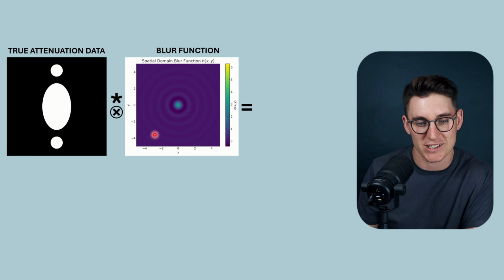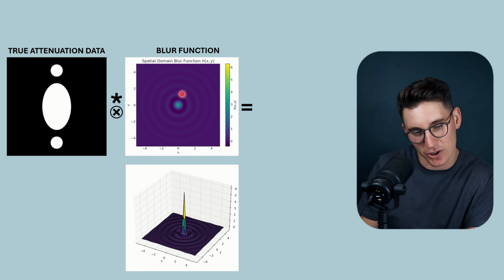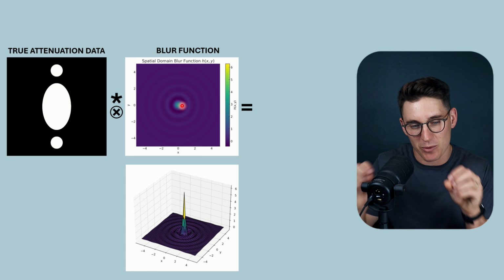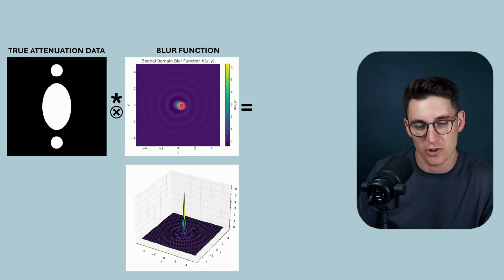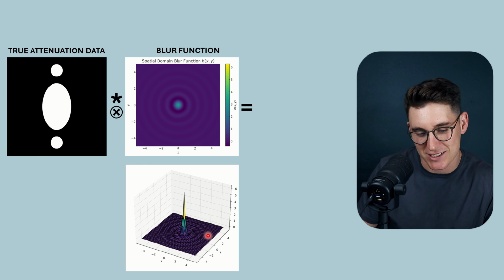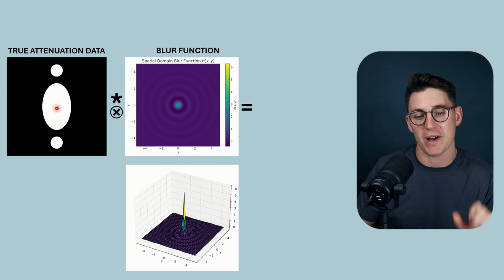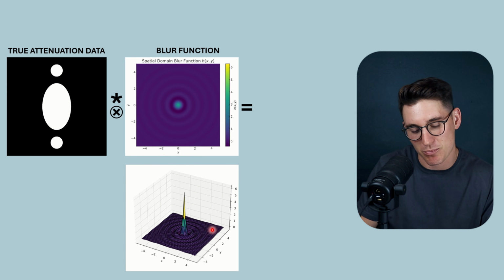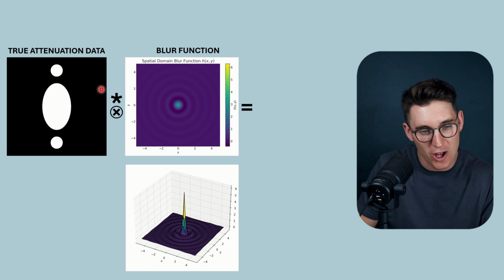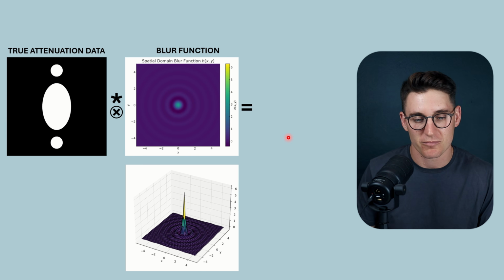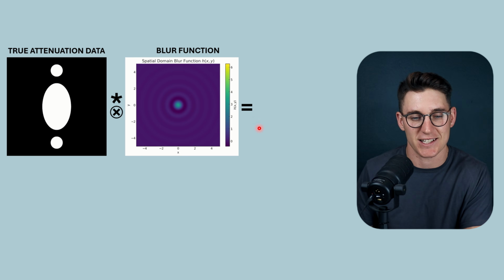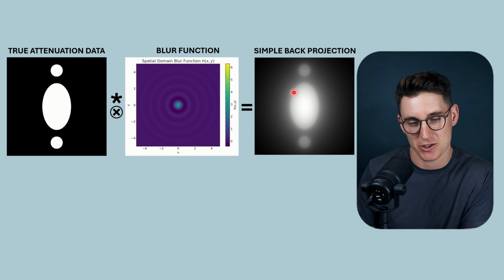But if we convolute this data, you can see the blur function here. If we look at it as a 3D function, how much higher the magnitude is at the center of this blurred function, and then we get radial expansion of the blur function out here. This is showing us a symmetrical nature of blur in simple back projection. It's also what's known as a point spread function. This blur function is going to be applied to every pixel within this data set here. It's not only applied to the middle and spread out. So we combine these two data sets and we create our simple back projection image.